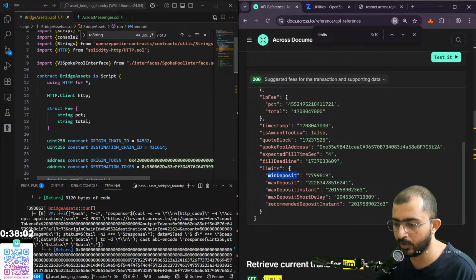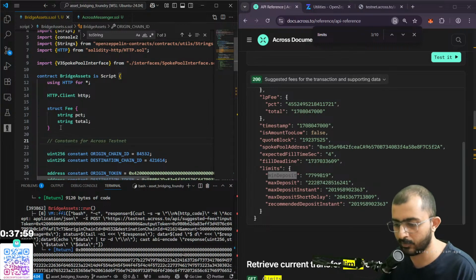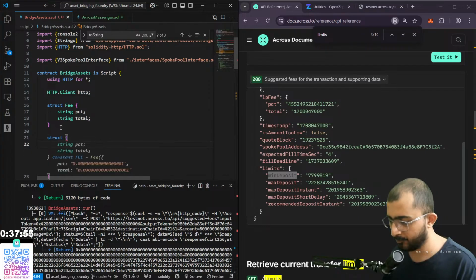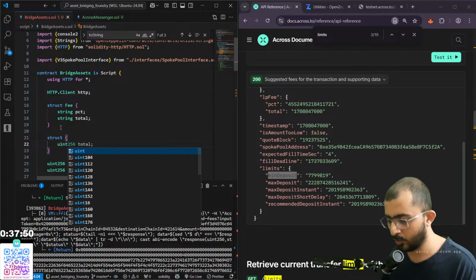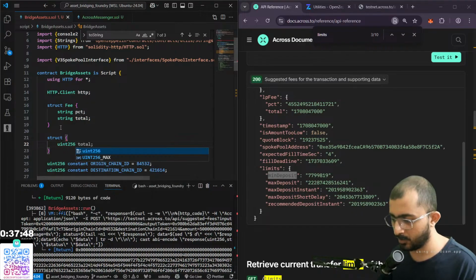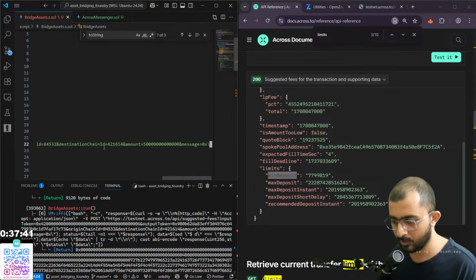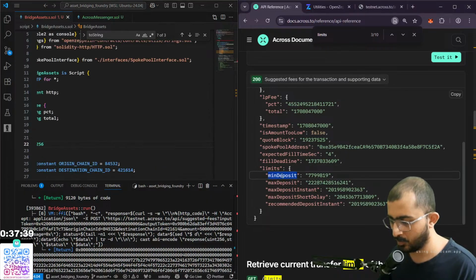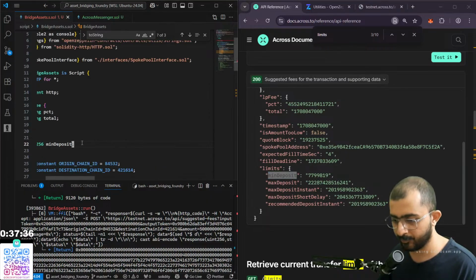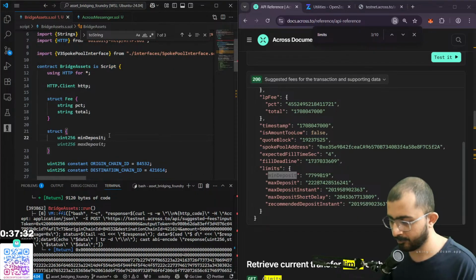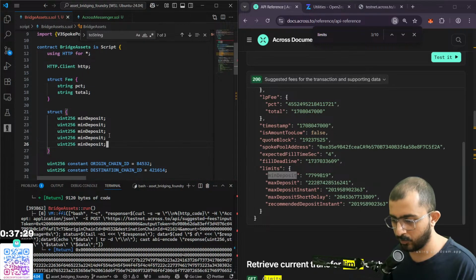Let's try to decode another thing. Struct, uint256, I guess. Everything is, no. 1, 2, 3, 4.